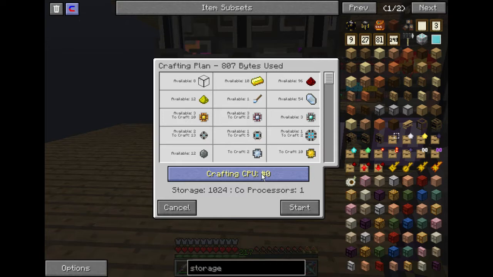Now, my other downside here, or my other, what do you call it? My other shortcoming, I guess, would be whenever I make a more complex pattern than this, the amount of information that it has to use to create that item. Right now it's using 807 bytes. My maximum is 1024, so I'm getting close with just this one item. But this is a fairly complex item with a lot of parts. So, I'll be okay for now. This is probably the most complex thing I have to make in the game yet. So, I'm going to hit start.